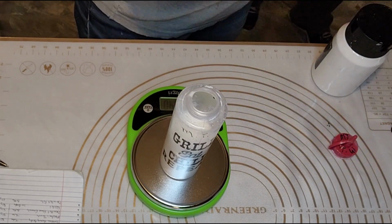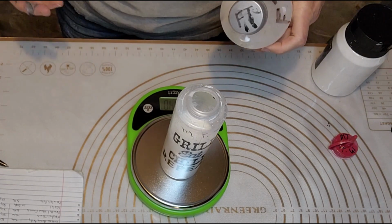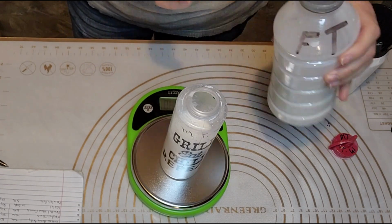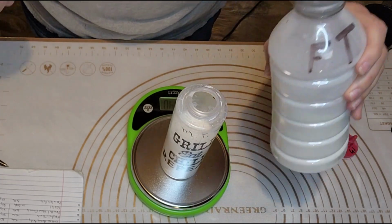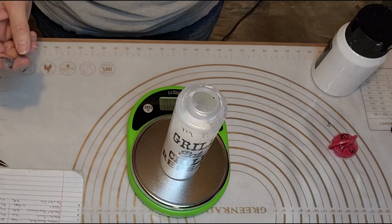That's the long lid. And we make sure that we mark everything so it has an FT for Floetrol, and then the bottle does too. That way if we have two bottles with the lids off at the same time for some reason, we don't get them mixed up.